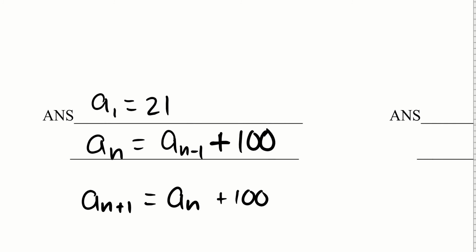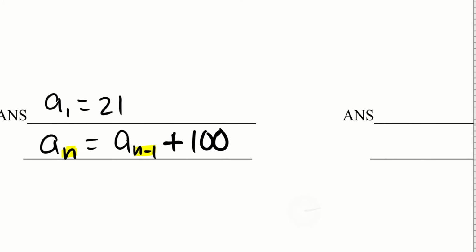The important thing here is, what's the relationship between n and n minus 1? Well, if n was the number 6, this would be the number 5. And what's the relationship between n plus 1 and n? Well, it's the same, isn't it? If this was the number 6, that would be n plus 1. That means n would have to be the number 5. So the important bit here is this positional relationship, right? Each one is the previous one plus 100 more. So either one of those would work as the recursive definition.